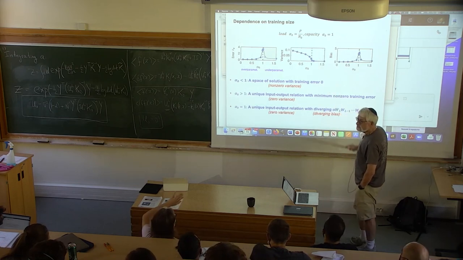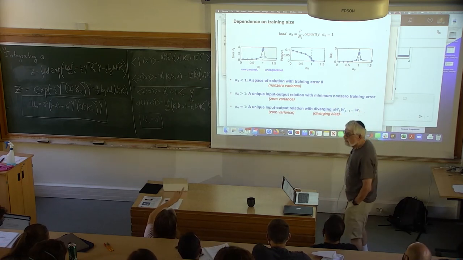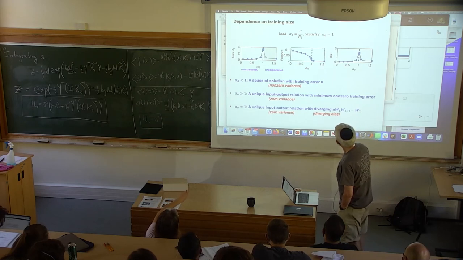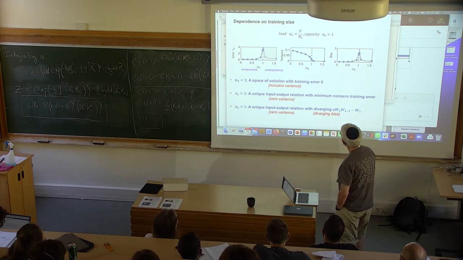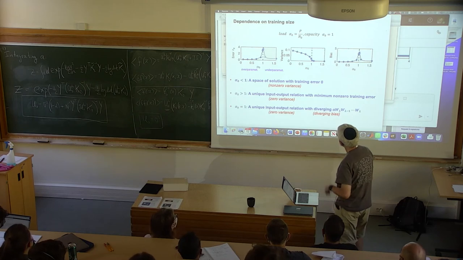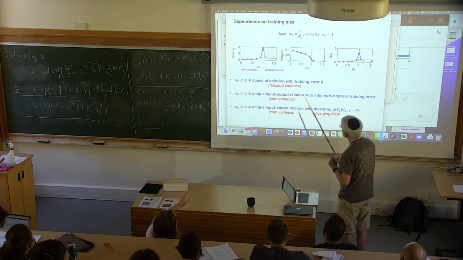Can I ask about this? I don't understand what the data were, because how is it possible that at very small alpha I get a very good generalization error? It's a regime where I basically have very few samples for some input dimension. There should not be any information there. I'm talking about alpha 0.